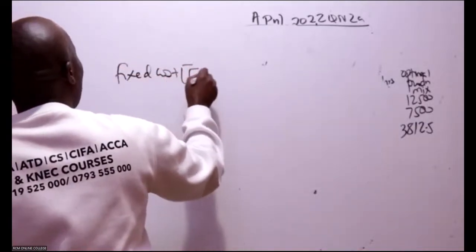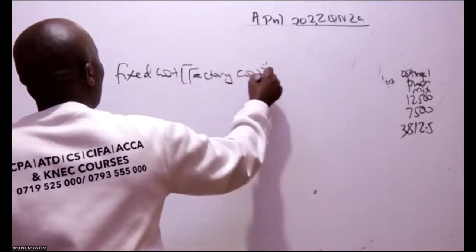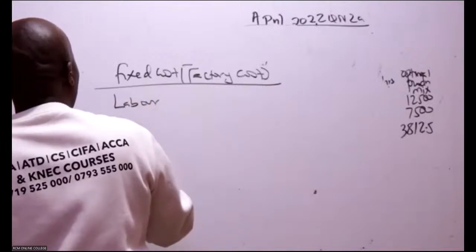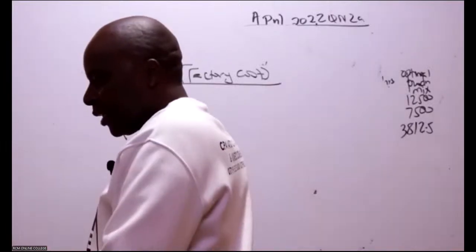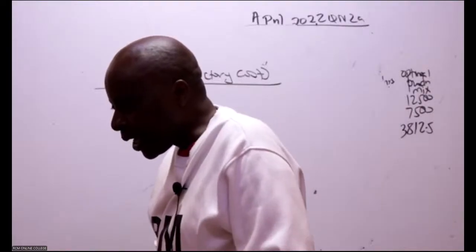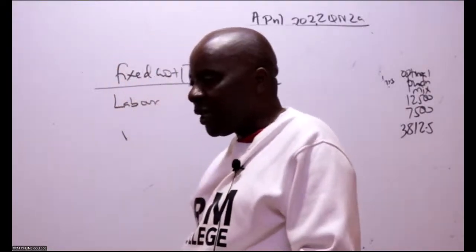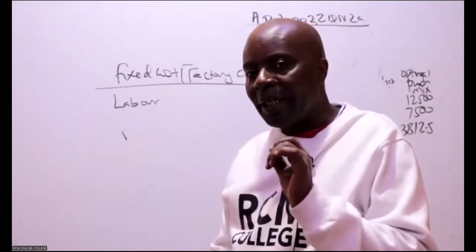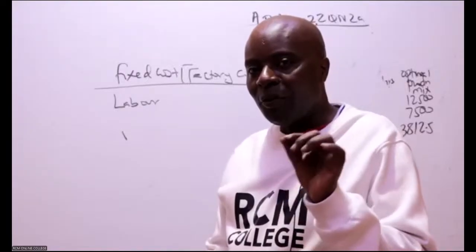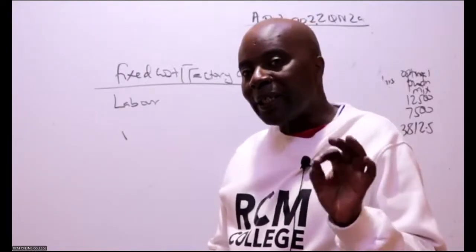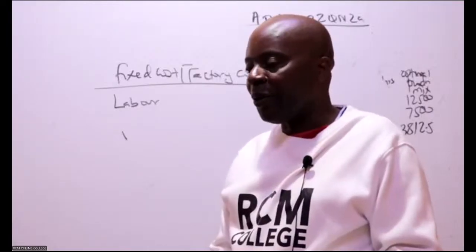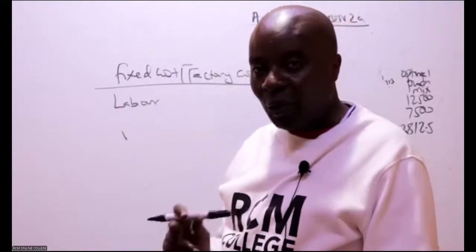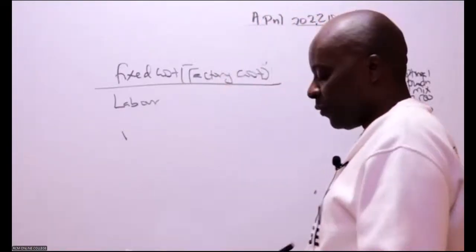Actually, we normally call them factory costs. So factory costs, of course, will be labor, variable overheads, and any fixed overheads. So Claire is asking, what is the difference between the two methods? You see, for throughput, we are only subtracting material. And for the other method, we are subtracting all the variable cost. So maybe, Claire, when you watch this video again, you'll be able to see that the two methods are not the same. Even the answers here are different.